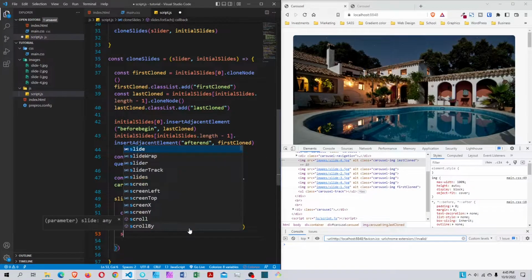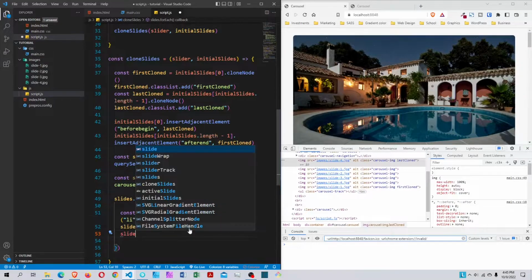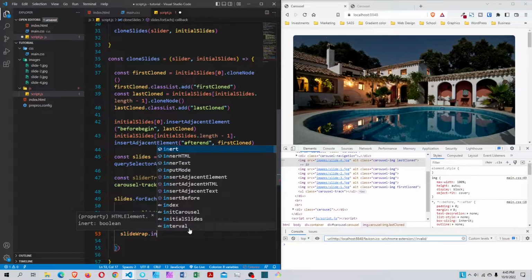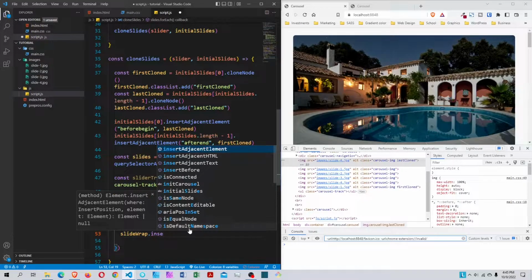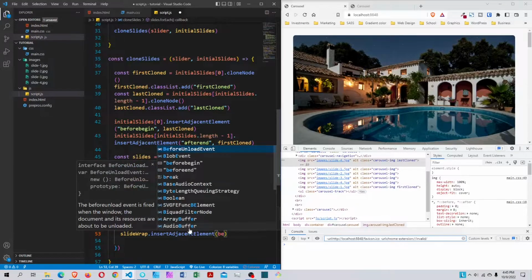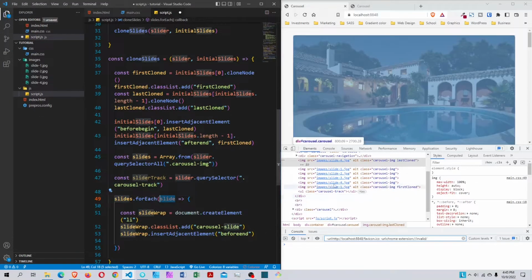That's slider slide wrap insertAdjacentElement before end, and we don't want to insert the li, we want to insert the slide which represents the images.